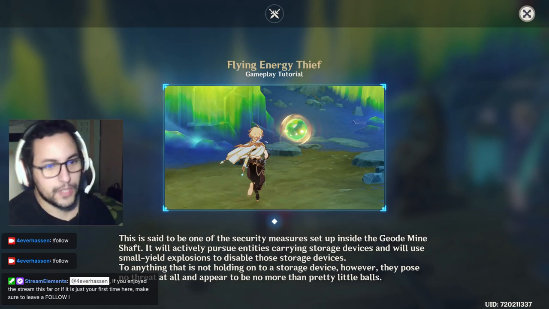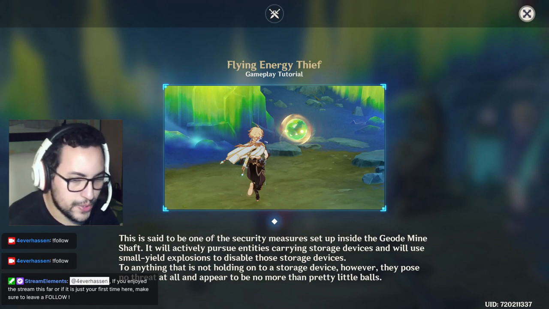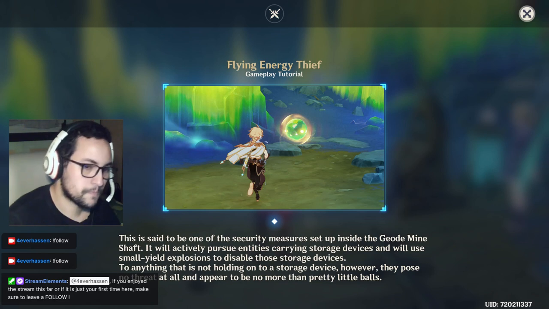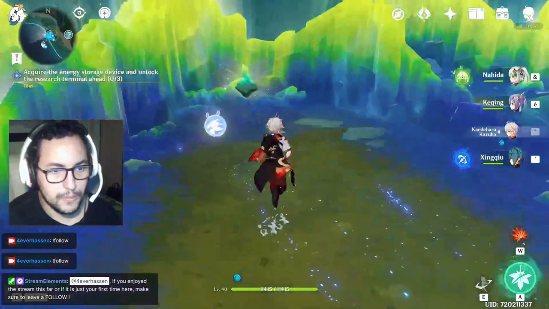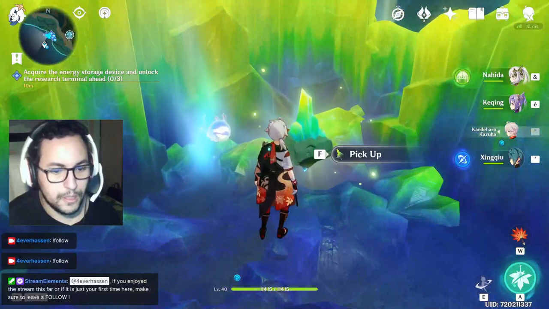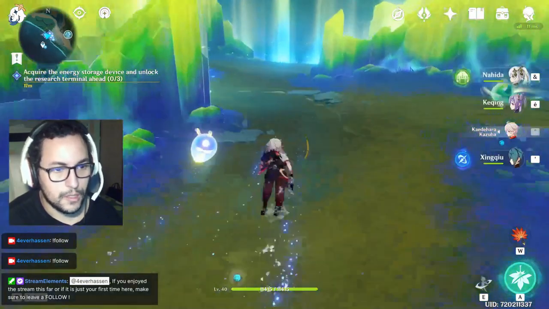This is said to be one of the security measures set up inside the geode mineshaft. It will actively pursue entities carrying storage devices and will use small yield explosions to disable those storage devices. To anything that is not holding on to a storage device, however, they pose no threat at all and appear to be no more than pretty little balls. Okay. What is this? Is this like an energy storage device or something? I don't know. I'll take it later.